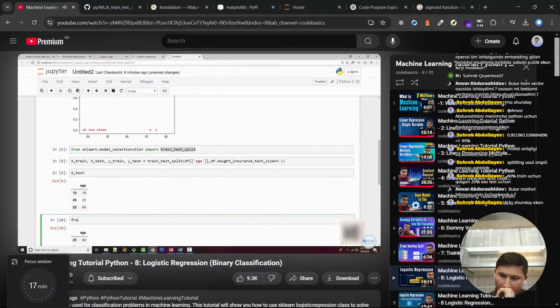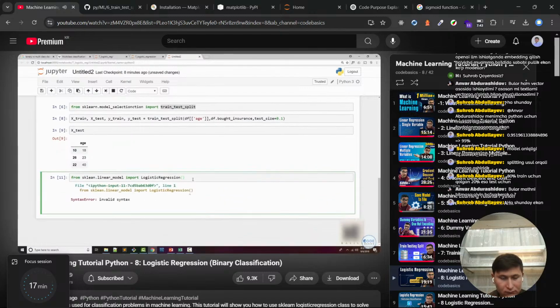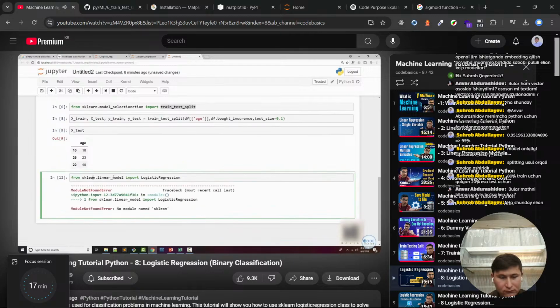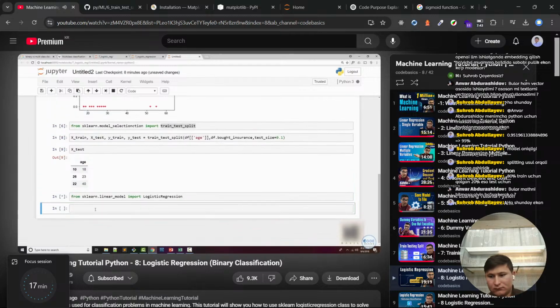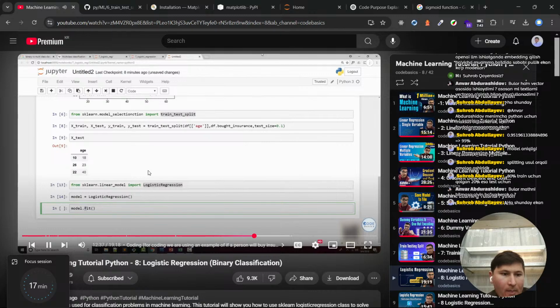Let's now import logistic regression. From the same sklearn linear model module, you can import LogisticRegression. So we will have the logistic regression class imported, and we create an object of this class. We will call it model. Fit is what you use for your training.